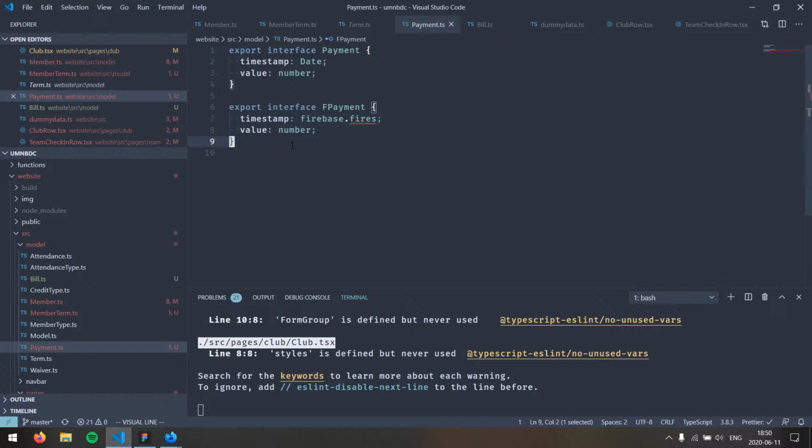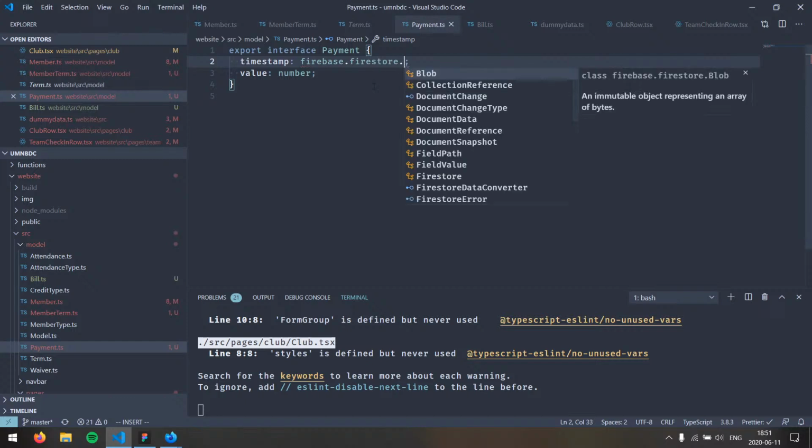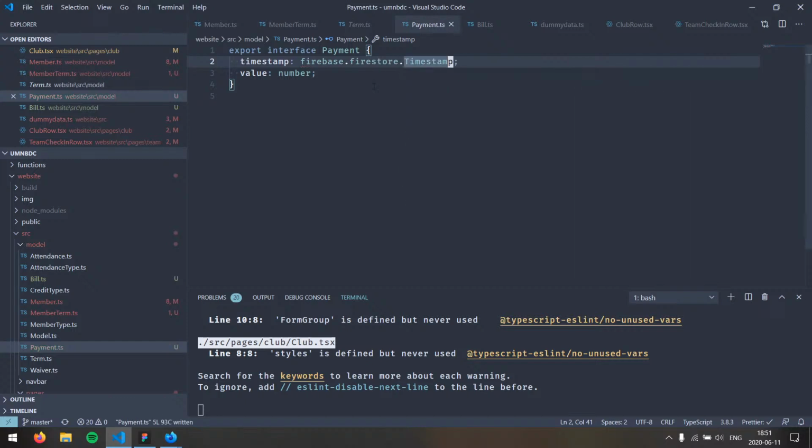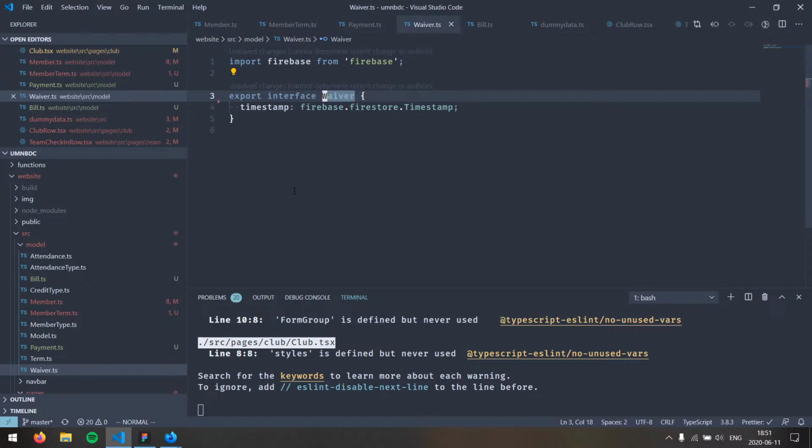You know what? With all these different types, I almost wonder if it wouldn't be better if we just said, all right, I'll just accept that these are going to be Firebase Firestore timestamps, because the only thing that we've been converting so far is timestamps. So maybe we don't need the F types at all. You know what? Yeah, let's do it with the F types. Just say, no, it's that. Okay.